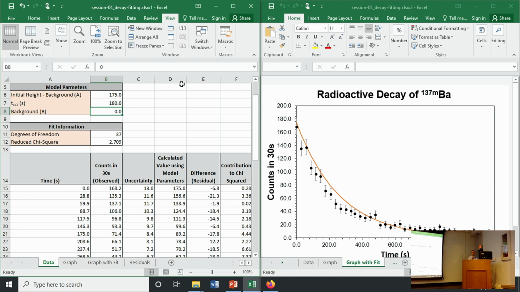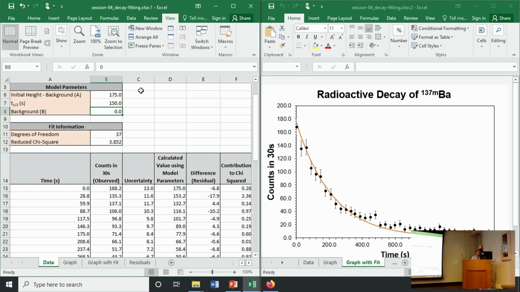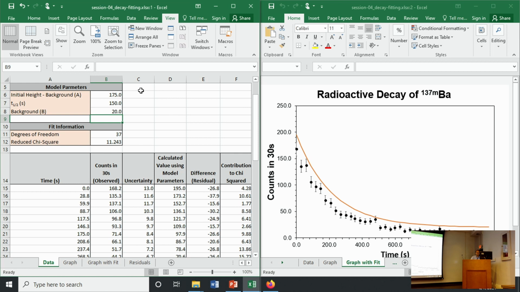Clearly a computer, when it's doing this type of optimization, is doing it in a little bit smarter way than just saying, I bet if I make this 200, it might get worse. Oh, that's worse. And maybe if I make it 150, maybe it'll get a little bit better. But now I have to worry about this background term. What if I make that 20? Well, that's too much.